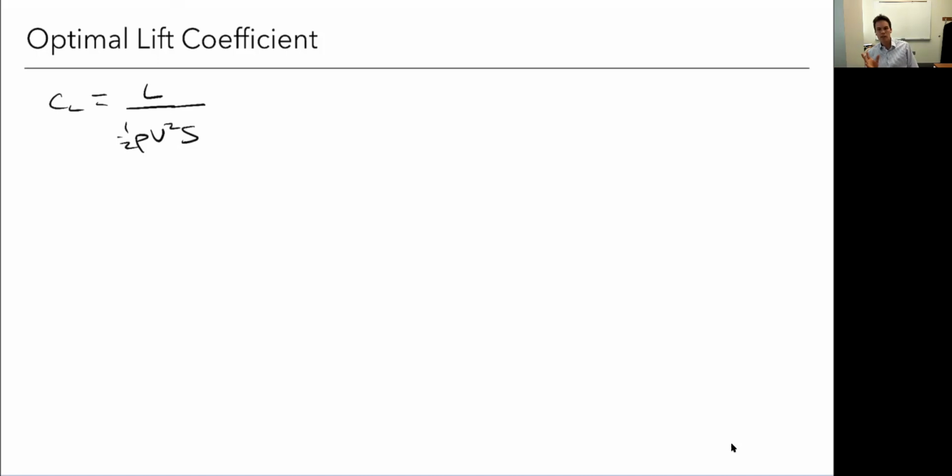These are just idealizations, and they're useful to get some rough formulas, but you can see the book for details. But I would say the more important point here is the principle that these speeds are different. And what you will find is that the speed for maximum range is going to be faster than the speed for maximum endurance. So the speed for max range is greater than the speed for max endurance.